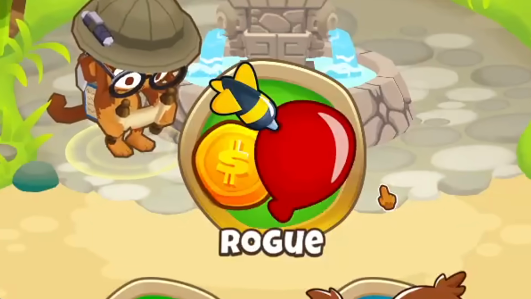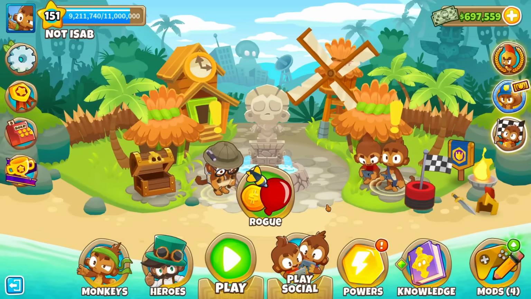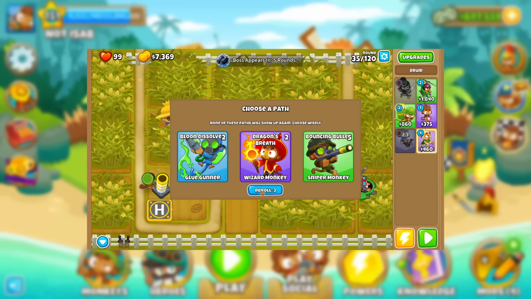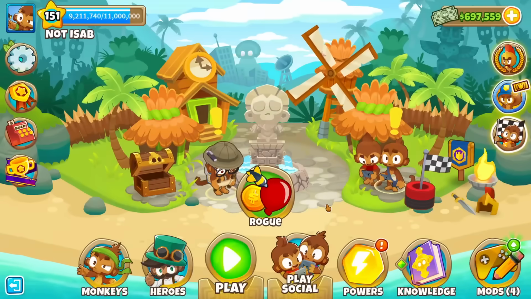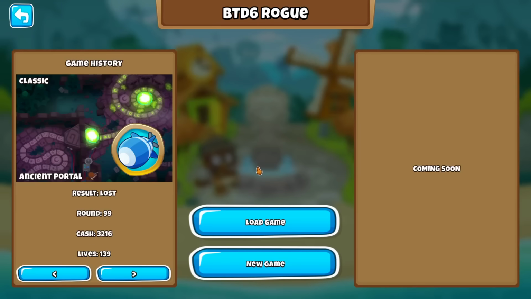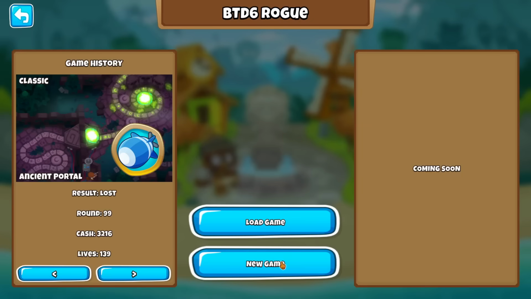Welcome back to BTD6 Rogue, the modded game mode that simulates BTD6 as a roguelike, giving you options to add upgrades to your arsenal to eventually beat all 120 rounds of bosses and infinite balloons. And once again, thanks to Men for creating this game mode. Last time on this Ancient Portal game, you may recall that we lost, unfortunately. So now we're going to get revenge.